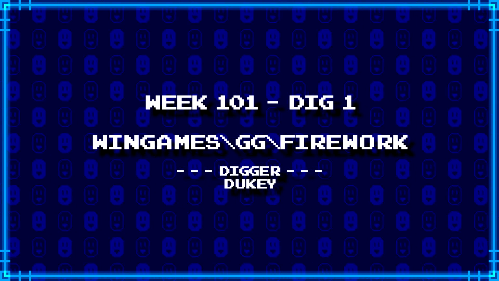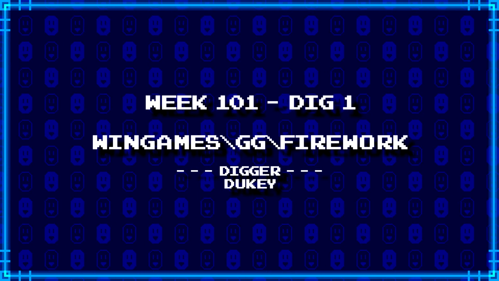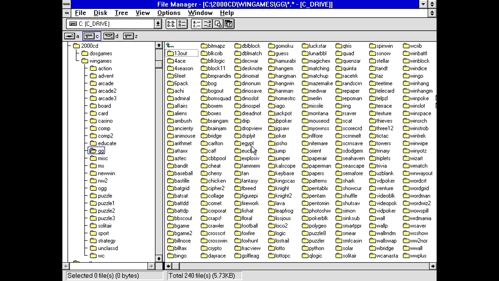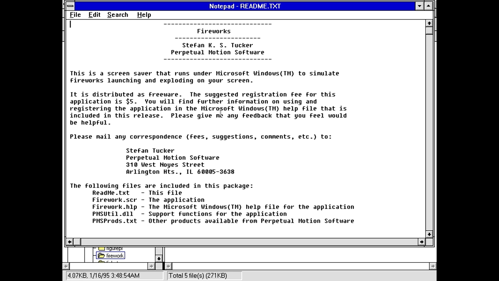First up, a new digger, Dookie, has dug up WINGAMES/GG/FIREWORK. Well, it's in the GG folder, so hopefully that means it's going to be not terrible. Anywho, FIREWORK. Oh, this is a screensaver. Okay. Well, what's the README say?